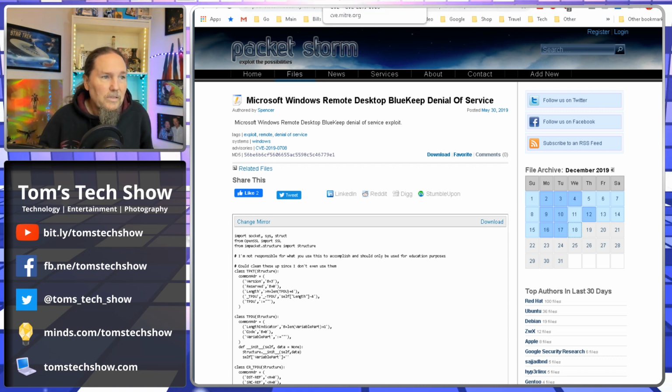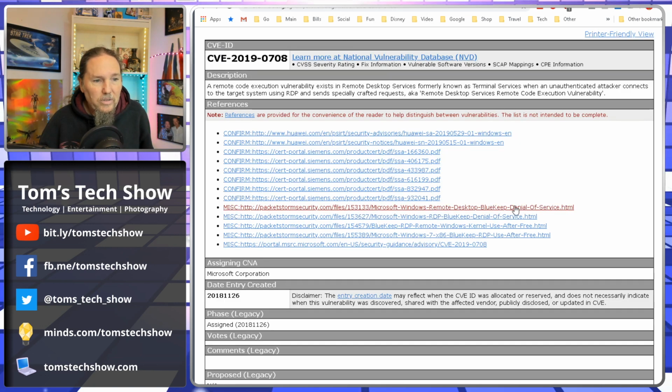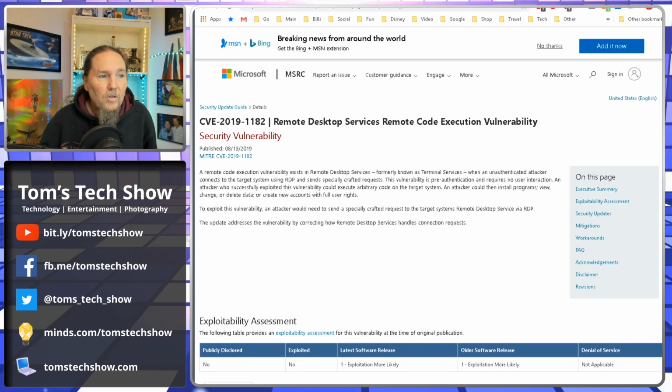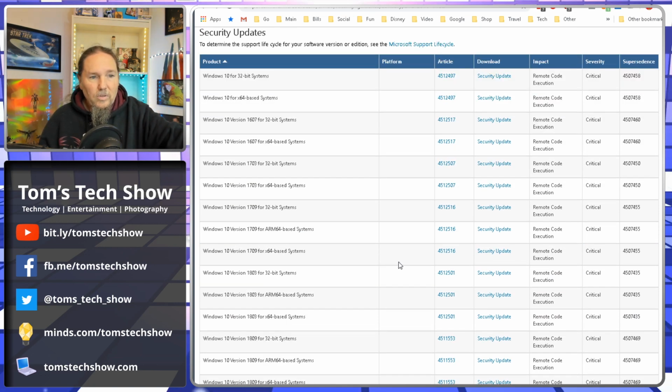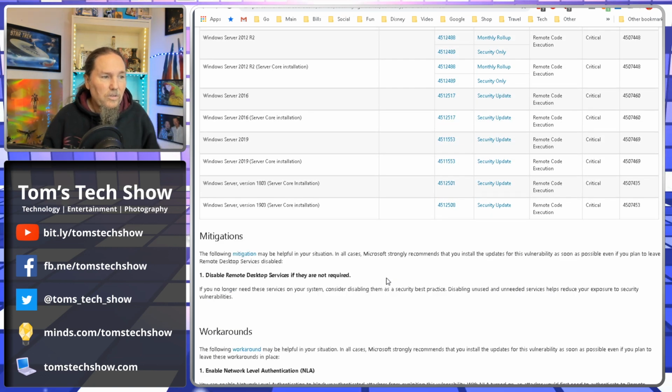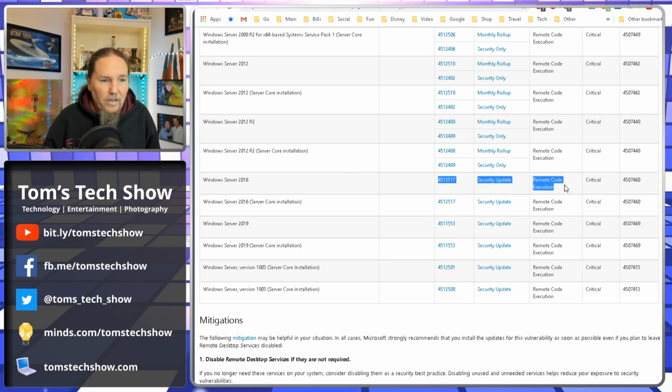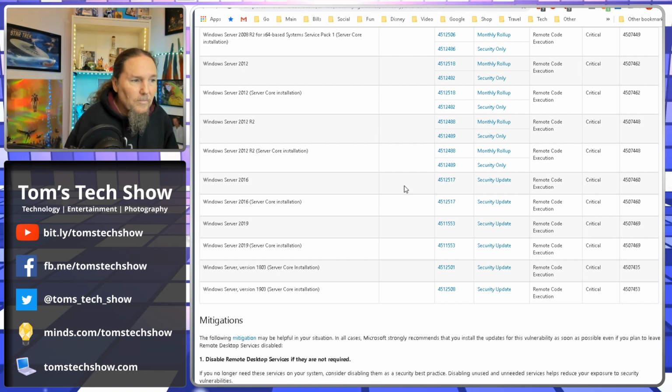It also is listing here the Microsoft Remote Desktop Denial of Service link from Microsoft, which allows you to come here and see these are all the patches that you need. So if you're maintaining control of patches in your environment and you need to know which ones to put on specifically to mitigate this vulnerability, we can come here and look through these patches. Okay, I've got a Server 2016 and I need this patch to be applied. There's a link here to go get the patch and download it and put it on that server. So you can put this one at the front of your list of what patches you need to apply, and it helps you to do that.